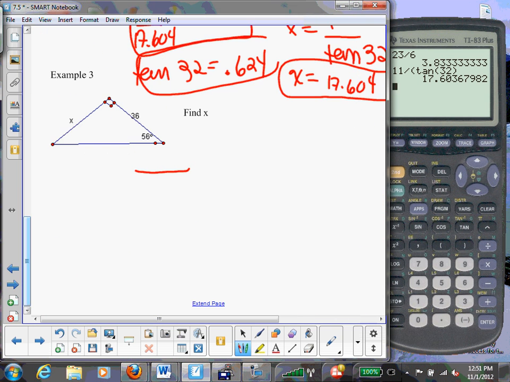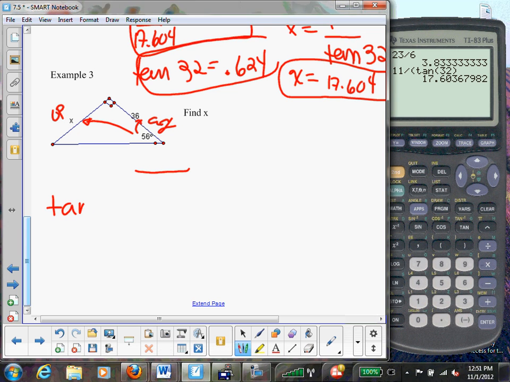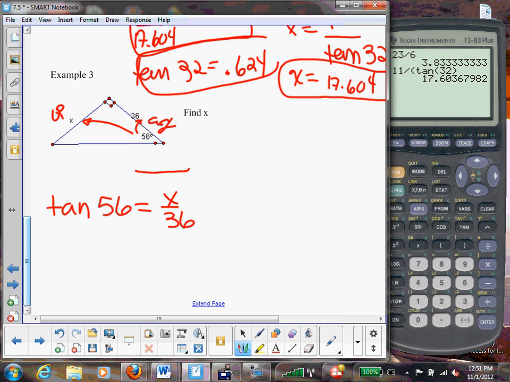All right, look at this next one. Find x. Okay, would you agree x is considered the what side? That leaves 36 to be the? So if I want to find x, the trig function that deals with opposite and adjacent is only tangent. So the tangent of 56 is equal to what? X over 36. Remember, this is just an algebraic expression, really, because this is a numerical value. Okay? It's like saying 8. Just one weird way of saying 8.